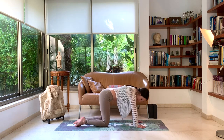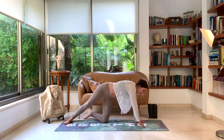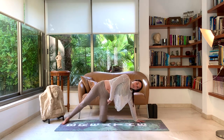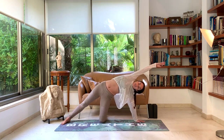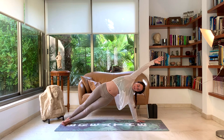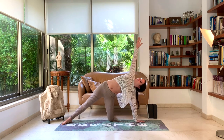Exhale, back down. You're gonna come into supported plank here. Leaning towards the left hand, we're gonna twist our body outwards, bringing that right leg out into a stand. You can use your left leg as a support into this nice side plank stretch. Or for an extra challenge, you can press into your right leg and lift that left leg, or match it to bring the legs together, coming into an active side plank. It's up to you what you choose to do.